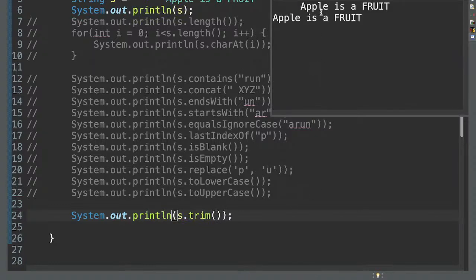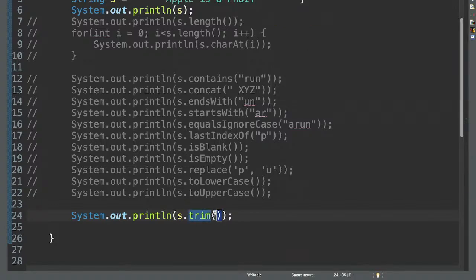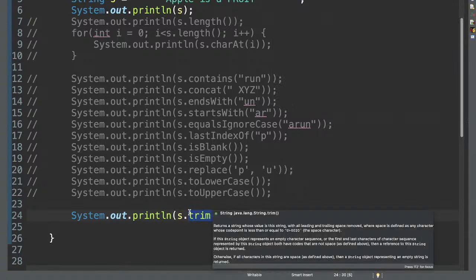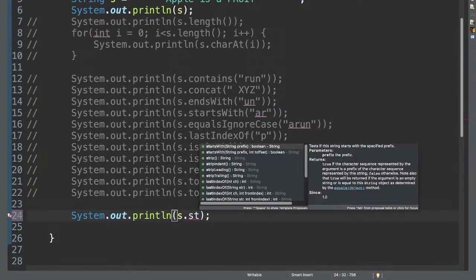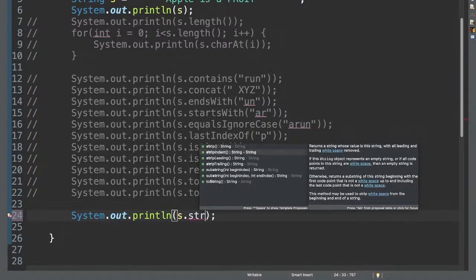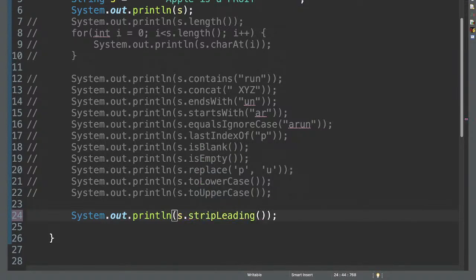Yes, so can you see, the first time I simply printed it, we have a space at the start and at the end as well. But the next time if I do this, we don't have a trailing space and not even a leading space. So the trim method removes both. Now what if you want to remove just the leading space? We have stripLeading.